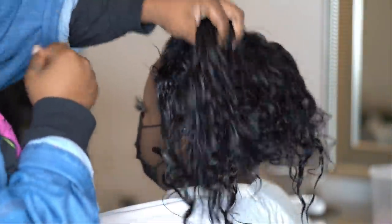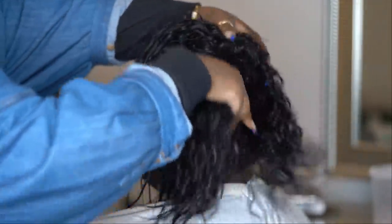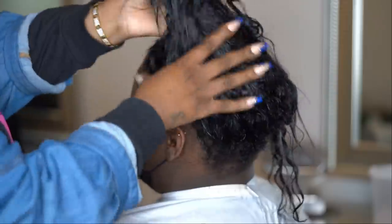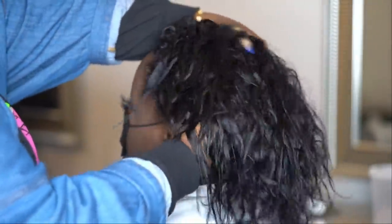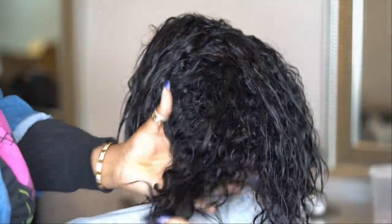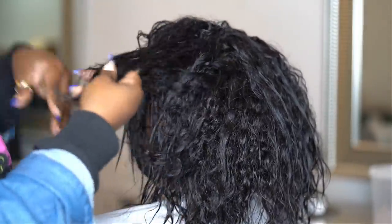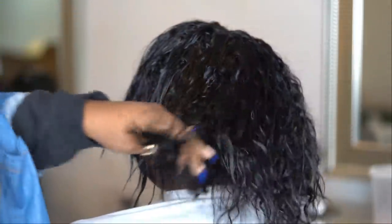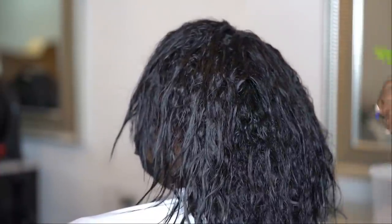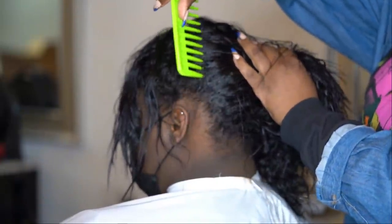Now, as you can see, this is my girl Jayla, cousin. What's up, cousin? She has heat damage, quite a bit of it, and she honestly today wanted to do a big chop, and I was freaking out, like, no, you won't cut your hair off. But she does heat styles more than anything, and I would say her hair is nice and heavy, but it's also fine all at the same time, if that makes any sense. I'm pretty sure it sounds crazy. But as you can see in the back, she has a lot of curls still, and her ends are really straight, and that front is very straight.